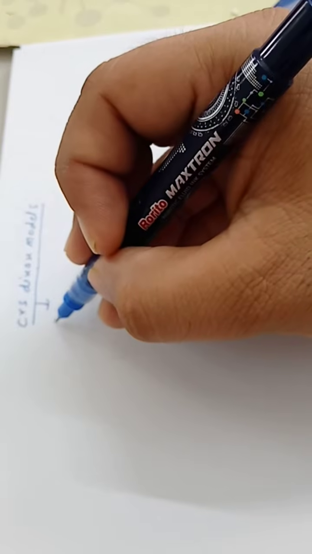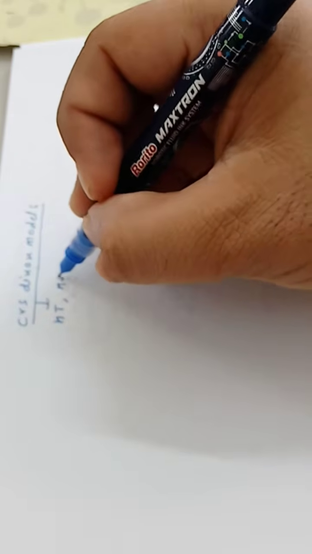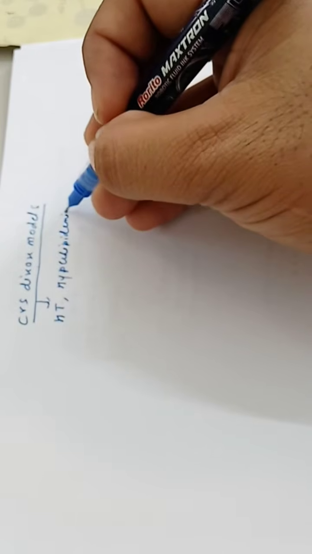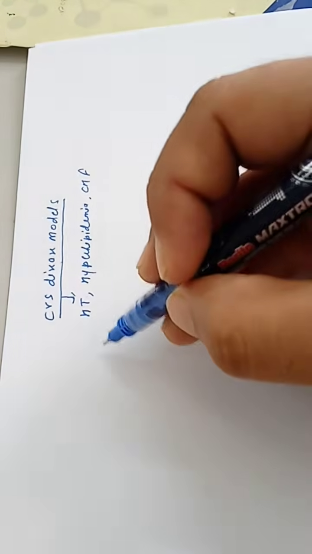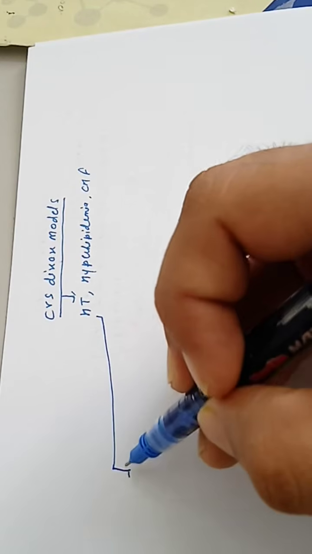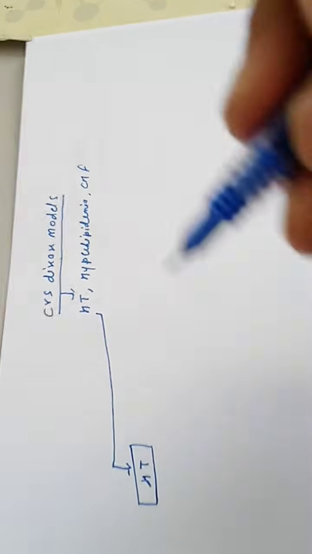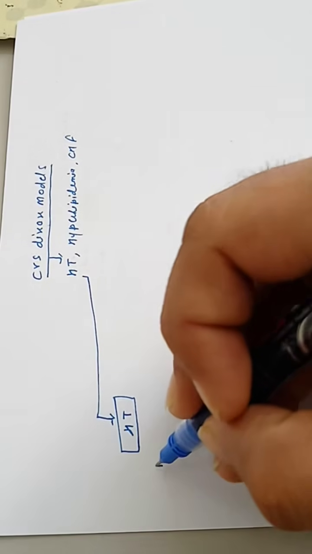The well-known diseases are hypertension, hyperlipidemia or high cholesterol, congestive heart failure, and heart attack. There are so many diseases under CVS disease, so I am going to discuss the major ones. Particularly, first I am going to discuss hypertension, and the animal models for hypertension.